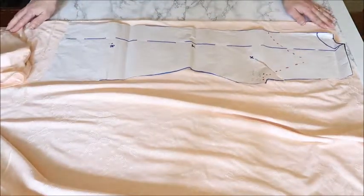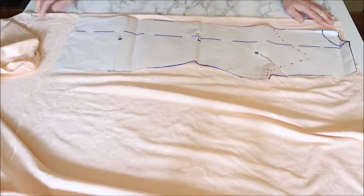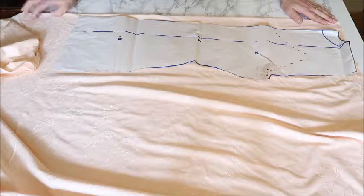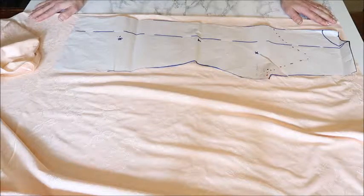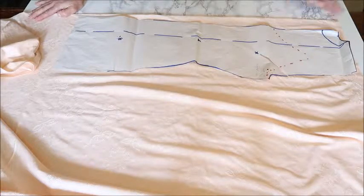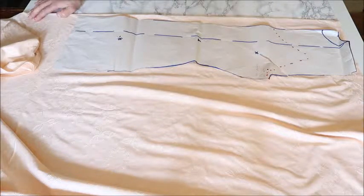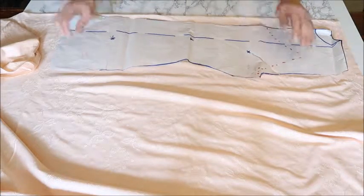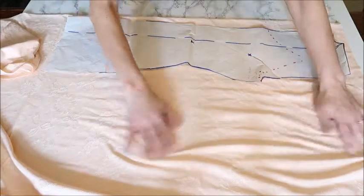I already have a white and a black one, but I wanted to show you how you can very easily make one yourself, because they are quite expensive in the shops. I'll show you how to make them so you can just make one or two in the colors you use most, and then you don't have to line all your dresses, because that is more work.